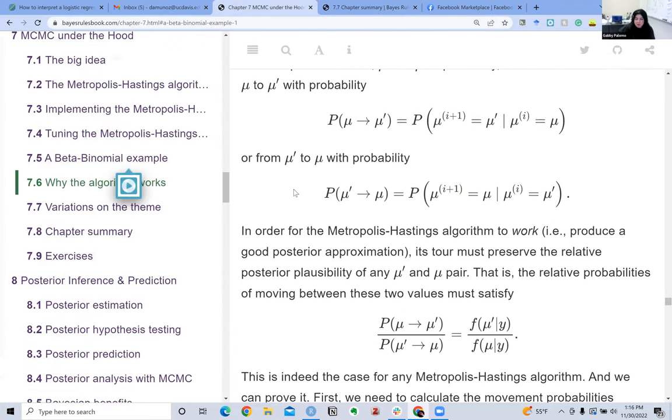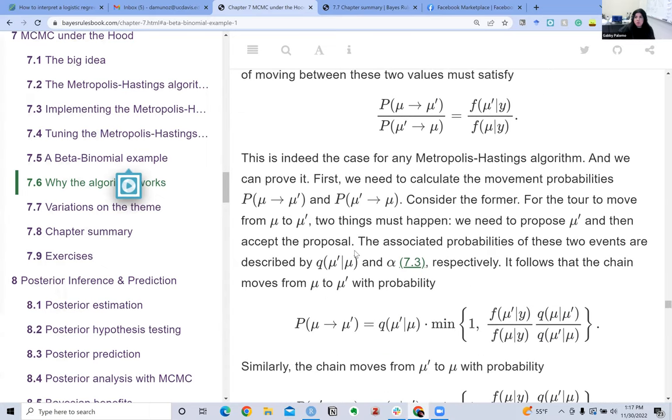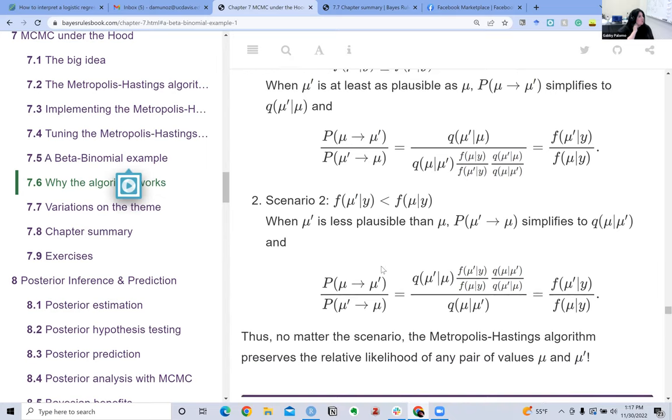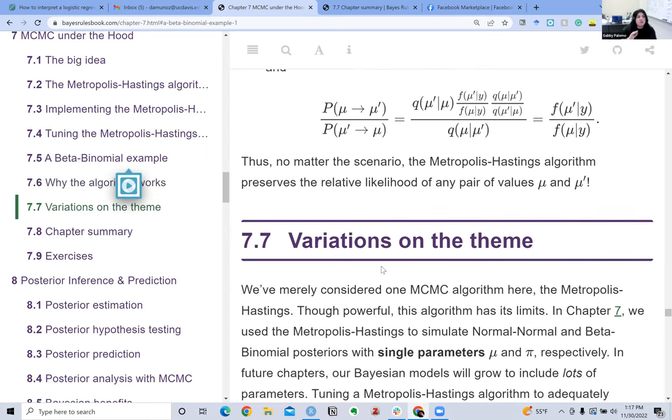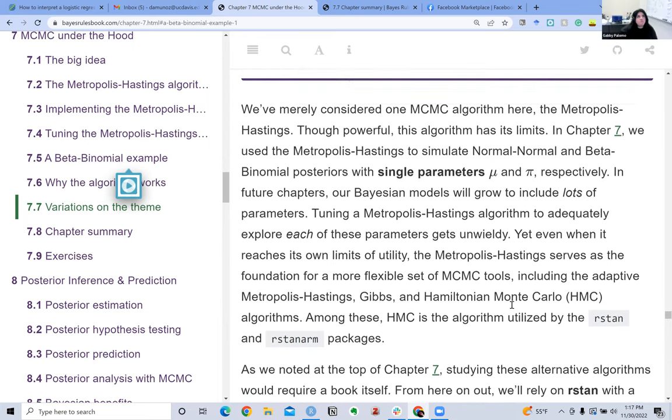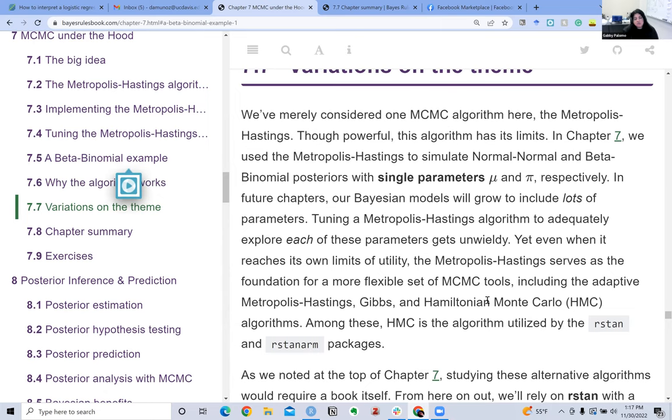I think there's a lot to discuss here about the MCMC and how we are actually estimating our posterior. There are several MCMC algorithms. The one that they are explaining here is the Metropolis-Hastings one. Obviously, we're not statisticians, we're ecologists. Unless you're a statistician, I think clearly understanding how the algorithm works helps, but I find that for me at least, I cannot know everything and learn everything because my math background is not that good. So I do what I can. What I find useful in cases like this is understanding the limitations and when to use them, not necessarily all the mathematical details.